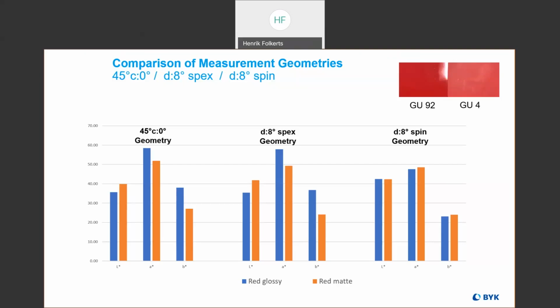Generally, we're going to recommend the 45-0 if you want to measure color as you see it, with, for this example, the two sides being different due to the gloss. We'll always recommend 45-0 over specs. My colleagues can feel free to disagree with me here, but that's kind of a legacy thing where we would never really recommend specs unless you have a specification you need to follow that is calling for specs measurement. 45-0 is better. I agree with that.